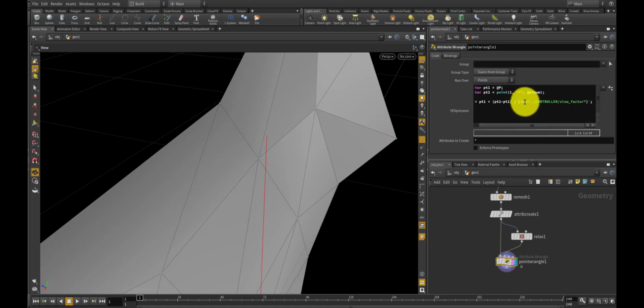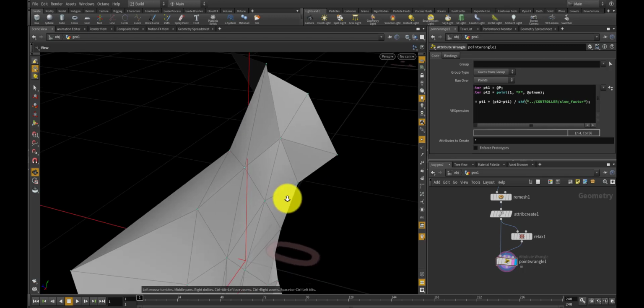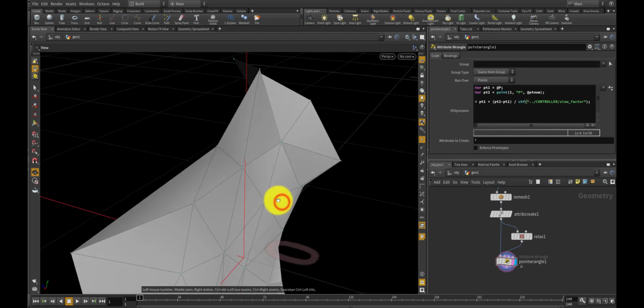And let's make it CHF. Could be CHI as well, but this is supposed to move just 20%.